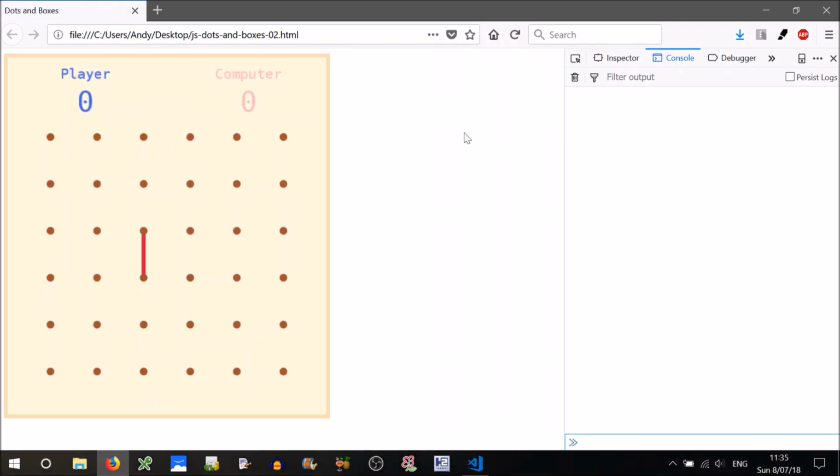Anyway, that'll do us for this tutorial. So we've created the game Dots and Boxes, and we've automated the computer player. You could probably improve the computer slightly by adding some more advanced algorithms, but I think we'll stop there for this tutorial. Feel free to download the code and have a tinker with it yourself.